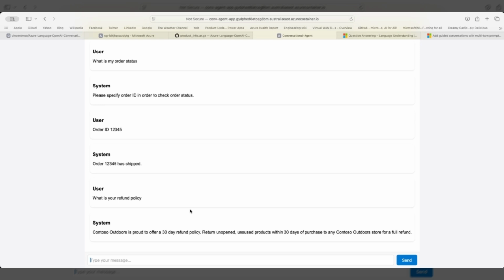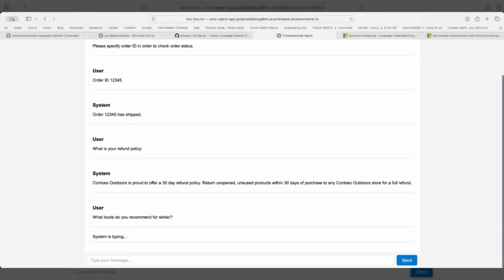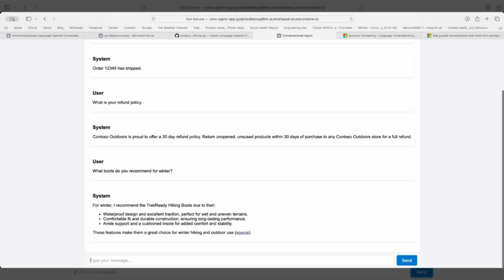So next we can try the RAG capability. For example, you can ask, what boots do you recommend for winter? Okay, so you can see that the chatbot actually recommends trail-ready hiking boots.